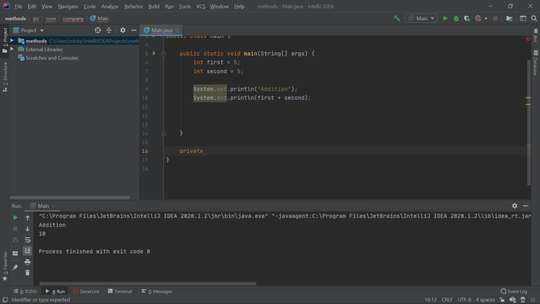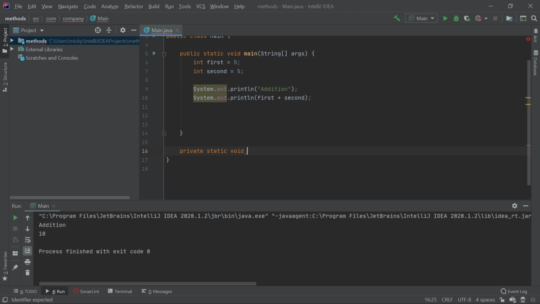So what we can do then is move on to the next keyword, which is static. Now you can leave this out. If we're not in a static context, we don't need to have our method as static. So if you're calling a method from within a static context, it has to be marked static. If not, you don't need static there. Now, next thing is our return type. Now, this can be many things. It can be an int, so within the method, we need to return an int value. It could be a string, but for now, if we're not returning anything, we can mark it as void.